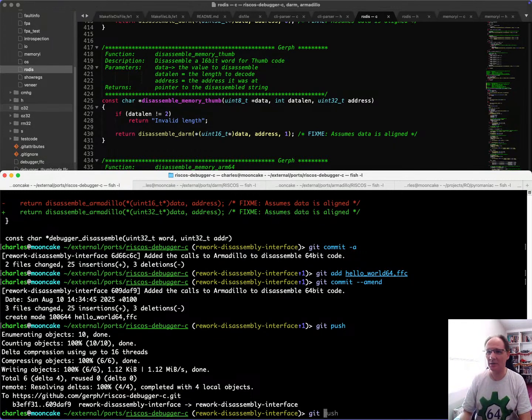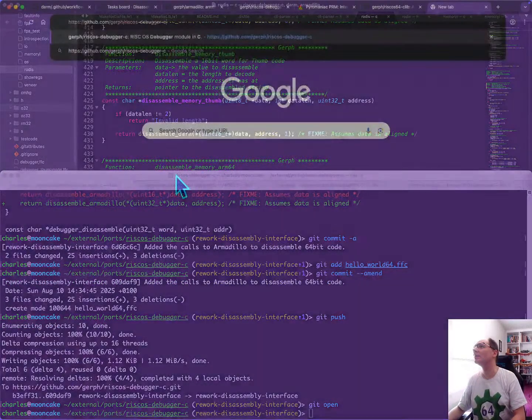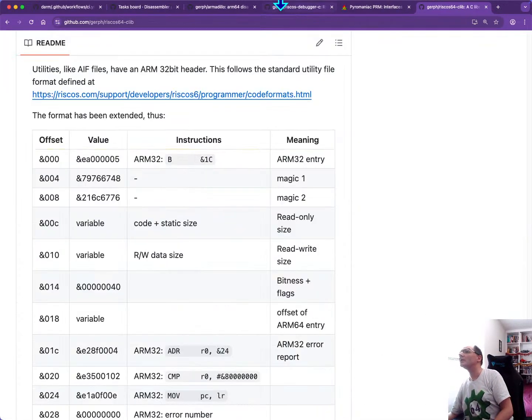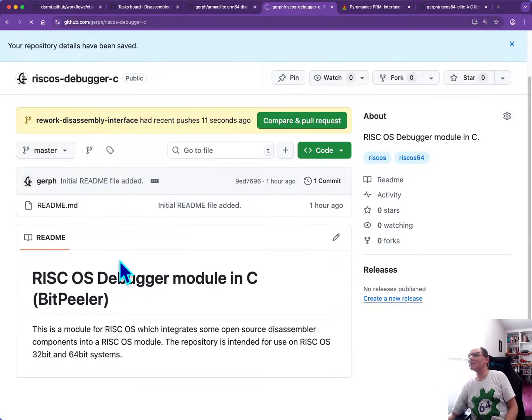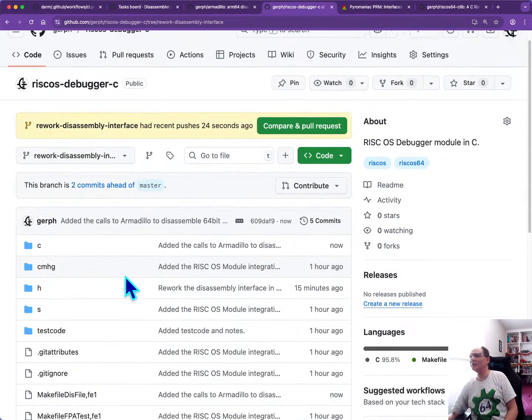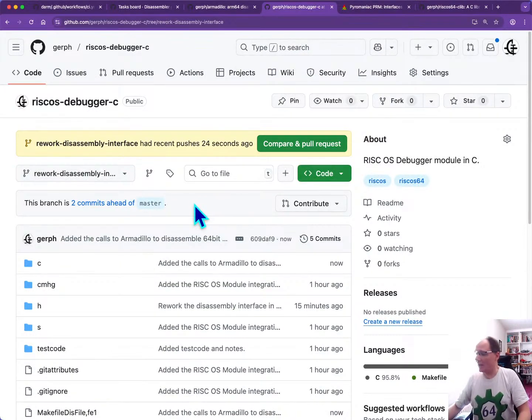So if we do open, oh, that's going to open it down here. Not what I wanted. This one here. There is our repo. Oh, which was this one here actually, wasn't it? Yeah, it now has code in it, and we have a new branch that's got the actual working version on it. All right, so, time for a break. 10, maybe 15 minutes because it's hot and I'm tired and my arms are aching.